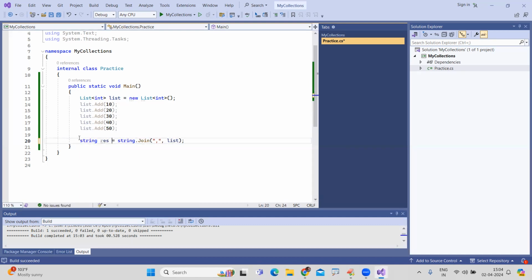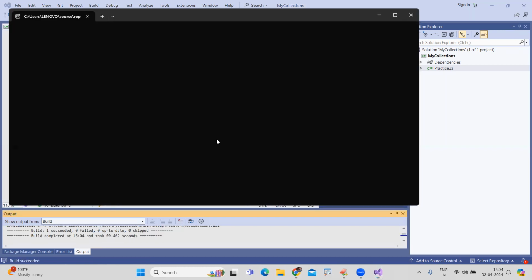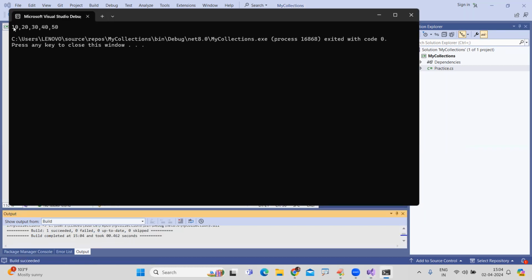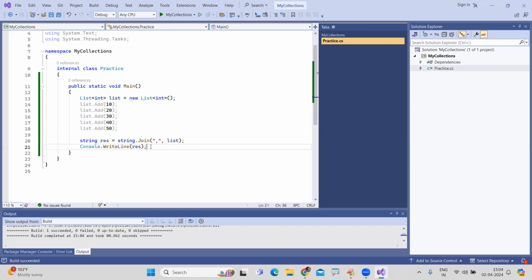The complete final string it will return. That string only we are printing with Console.WriteLine. Look at that result, with the comma separator we are printing. Using that predefined method, we have printed everything. Got it?